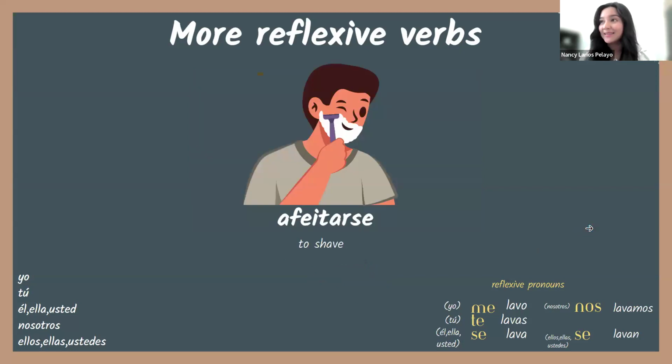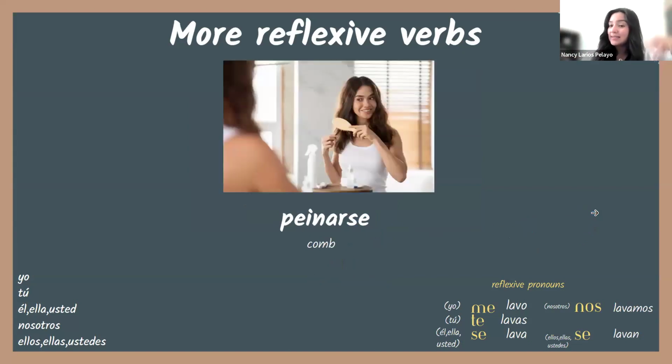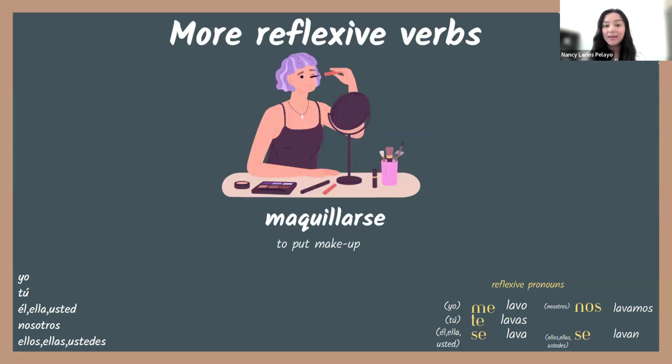See? Afeitarse. Again, this is a review from the previous lesson. Afeitarse, which means to shave. See? An SE, reflexive pronoun. We need a reflexive pronoun. Peinarse y cepillarse el pelo, right? To comb, to brush your hair. So you can use peinarse o cepillarse like we've seen in the previous lesson. Muy bien. An SE, reflexive verb. We must have a reflexive pronoun. Muy bien. Maquillarse, for those of you who use makeup, it's a reflexive verb, right? Because we do our own makeup. SE, we must have a reflexive pronoun.